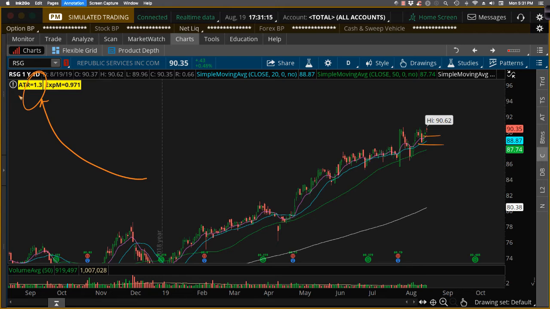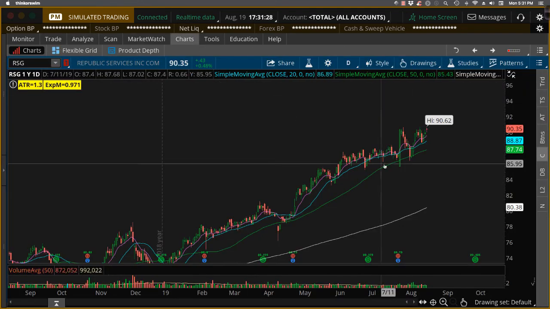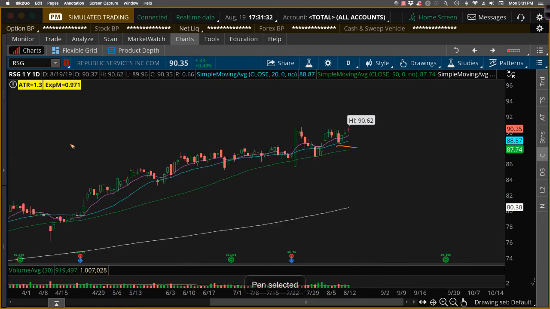So the idea behind reward to risk ratio, and if it doesn't meet your criteria, simply put, you don't place the trade. You don't force the trade unless you get the reward to risk ratio. So in this case, I might be inclined to use a trail stop in lieu of a stop loss below the pivot on the cup and handle. And so, we could use a trail stop. They have a $1.30 ATR. So maybe if I used a $1.50 trail stop, and then as we entered here, we shot for that 92.50 and then trailed it up to 95, we could maintain that favorable reward to risk ratio.